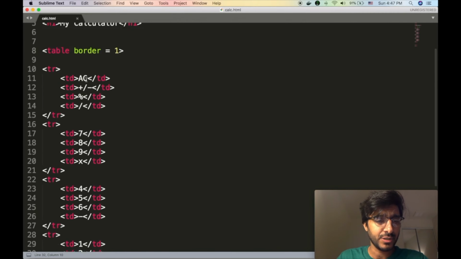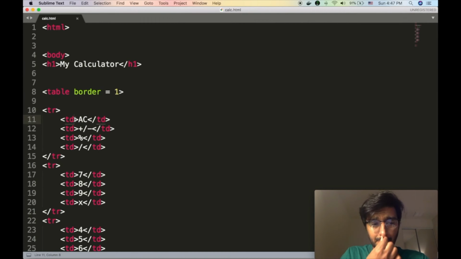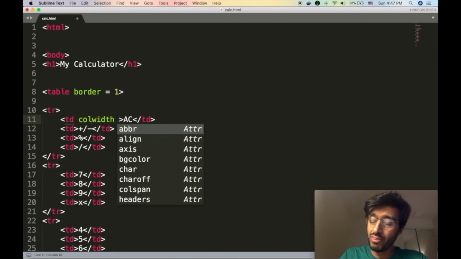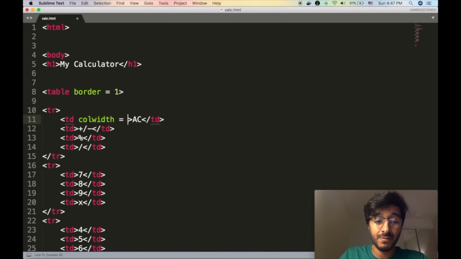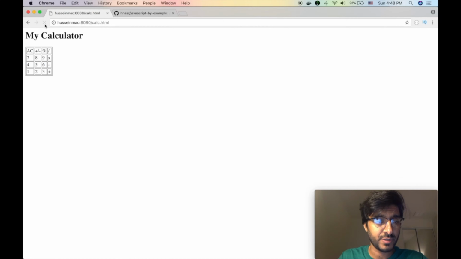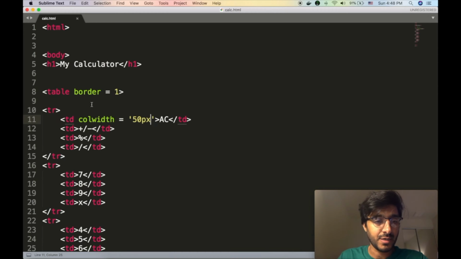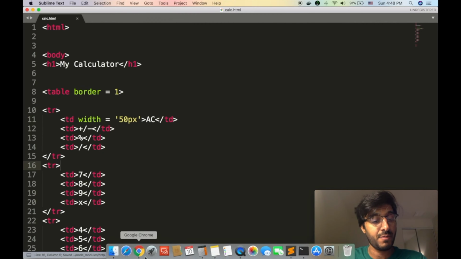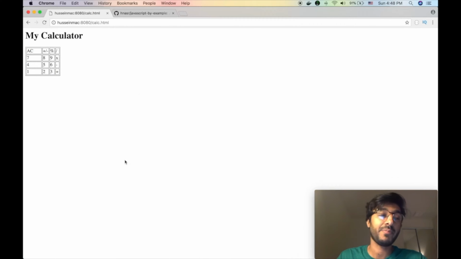We're gonna do something called col width, if I'm not mistaken. Let's just do a width of 50 pixels, just to make sure that this is actually that size. Maybe I'm mistaken. Maybe it's just width. Yep, it's just width, sorry.